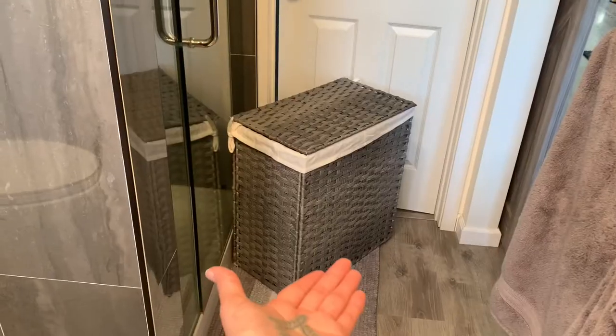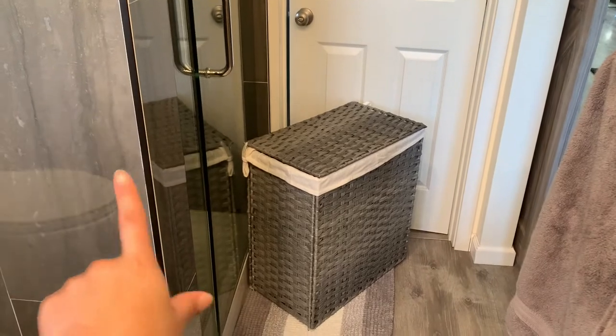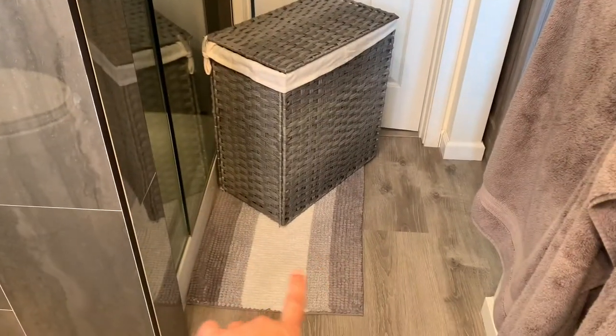It looks very modern and it fits the color scheme of the bathroom. So I'm gonna show you what it looks like really quick. Ladies and gentlemen, her. And as you can see, it matches perfectly with the color scheme. We have the nice shower here, the little tones of gray down here, the gray towels, this little rug right here. So it just fits perfectly.